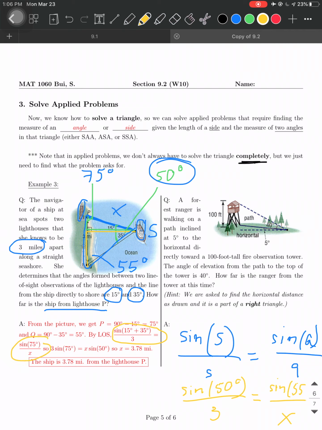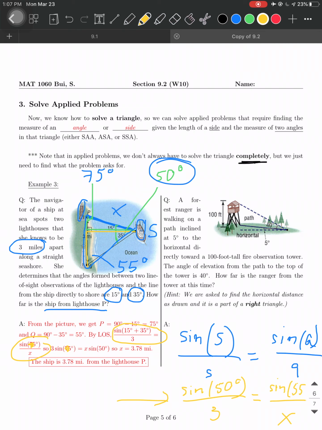Okay. And then how do we do it? Wait, I think I have a typo in here. Give me a second. Let me just think about it really quick. Yeah, it's definitely a typo. So this one in here, it shouldn't be 75. It should be 55, okay? So go with this equation. Don't go for the key, okay? And I think my answer should be wrong too, because this one is 55, not 75 anymore. Let me do it really quick in here, and then I can fix it with you guys.